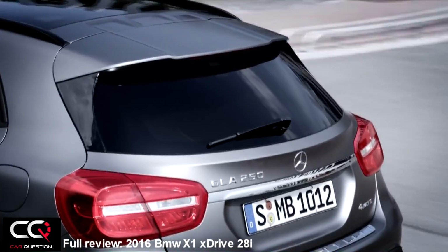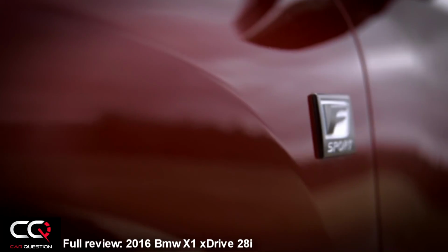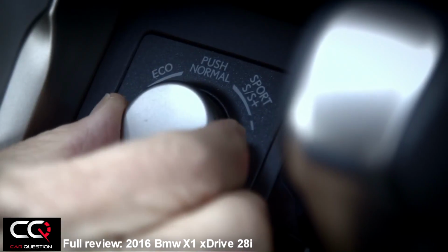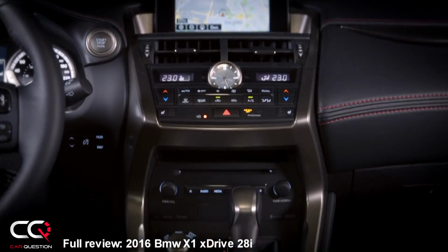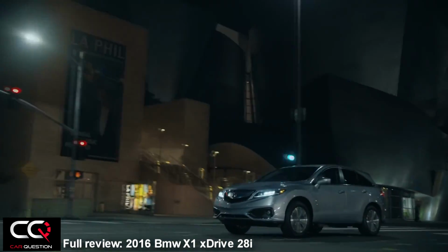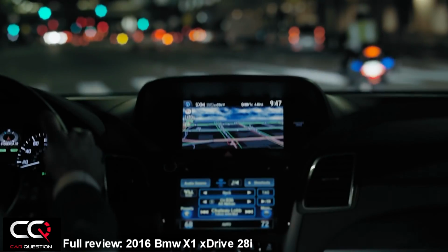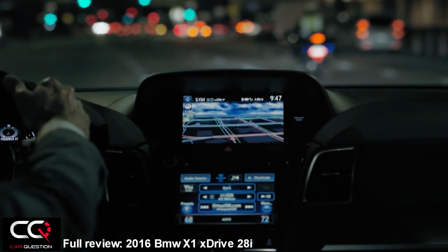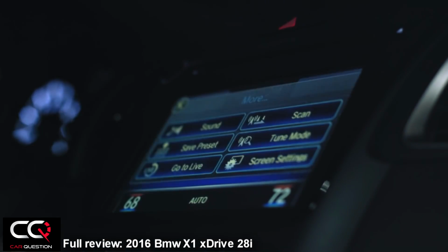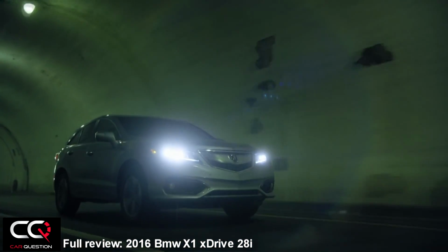The other one that I could think of is the Lexus NX 200T. Reliability for Lexus right now is at its top, so you've got a reliable vehicle, a little bit smaller also, but still you've got a unique design with that vehicle. Another one, and maybe the biggest of them all, is the RDX. If you don't like turbo engines, you will be able to get the V6 with the RDX right now. It's going to be a little pricier, but it's once again more family oriented. It's bigger, but doesn't have the same sporty inspiration that you have right now in the BMW X1.